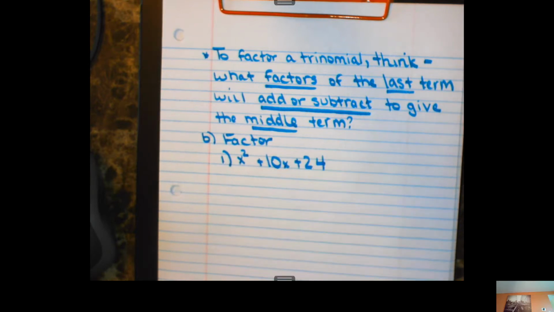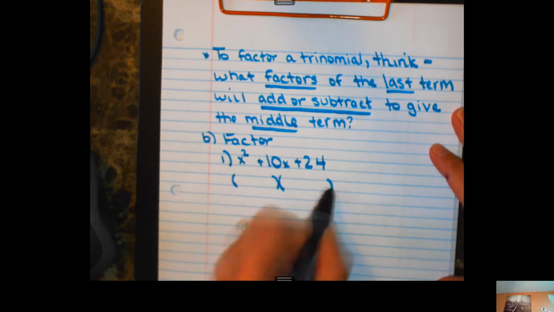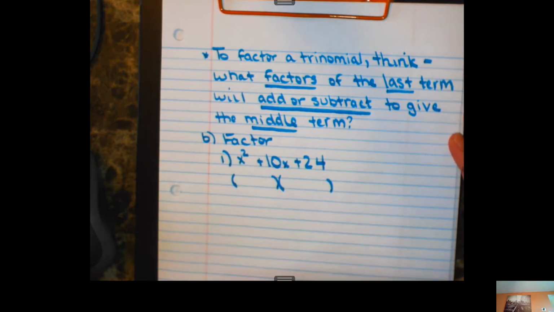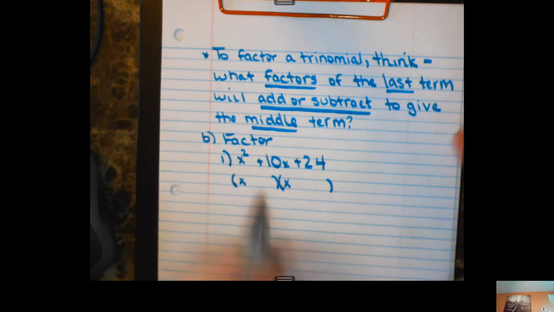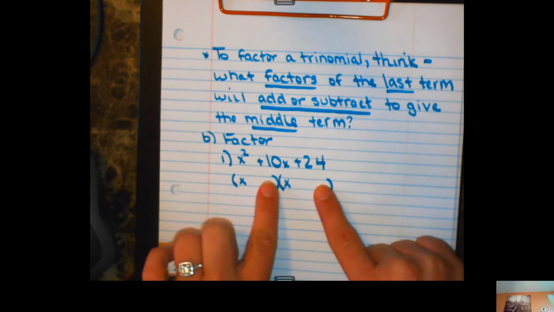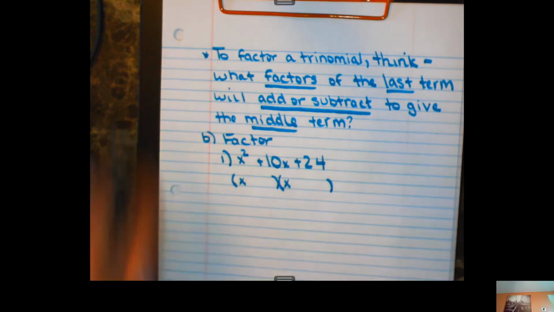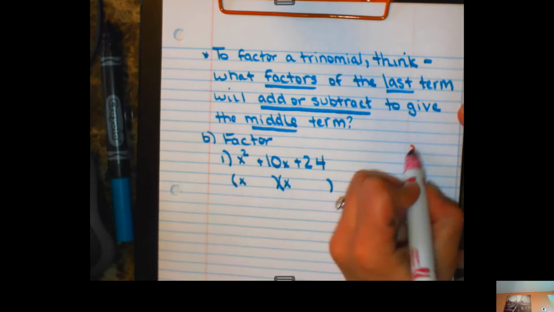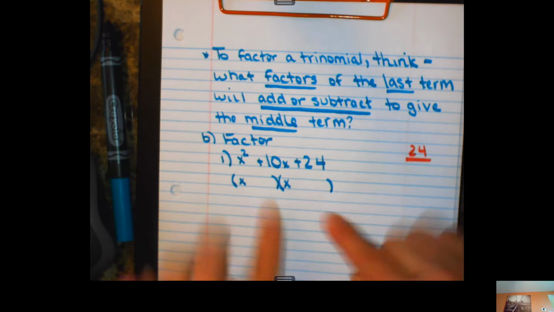So we are going to factor it and make 2 sets of parentheses. Since there's an x squared in the front, I'm going to have 2 sets of parentheses. I know that x times x is x squared, so I'm going to put that in the front because I know that had to be the first term. To figure out the numbers at the end, I need to do factors of 24. So on the side, I'm going to write out my factors of 24. This might help you for the first few. I want to figure out what pairs it could be.